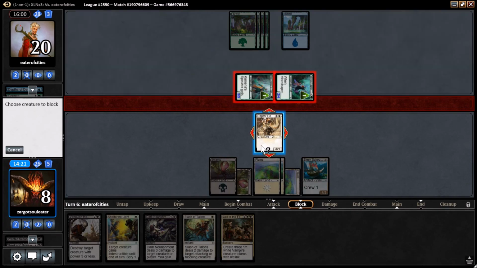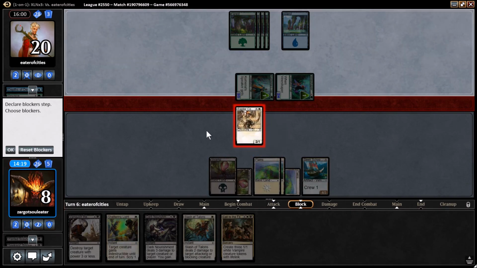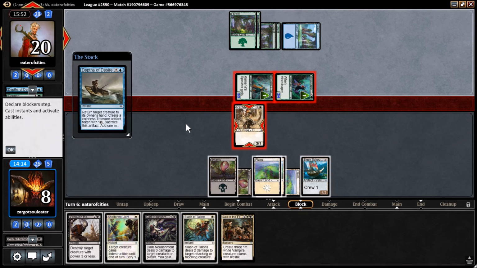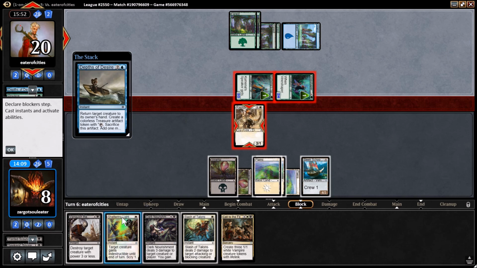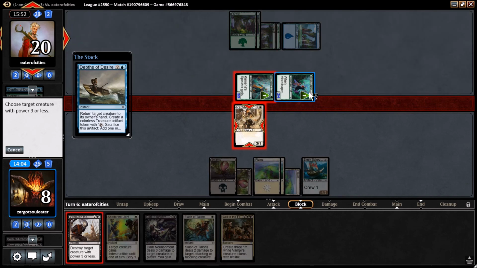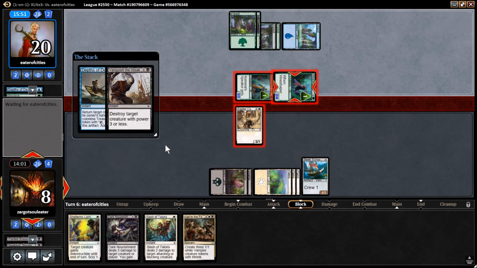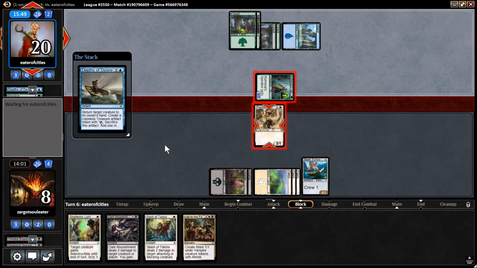Whoop. I'm going to assume our opponent has a boon, but we'll see. Just going to bounce the creature. That's not the worst. So we'll just go ahead and vanquish the Vine Shaper. Okay. So they don't get any damage through this turn.